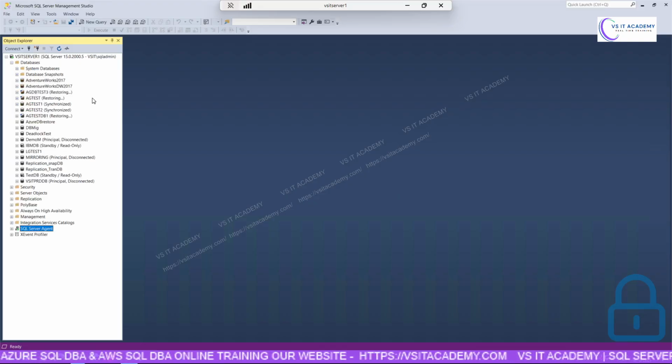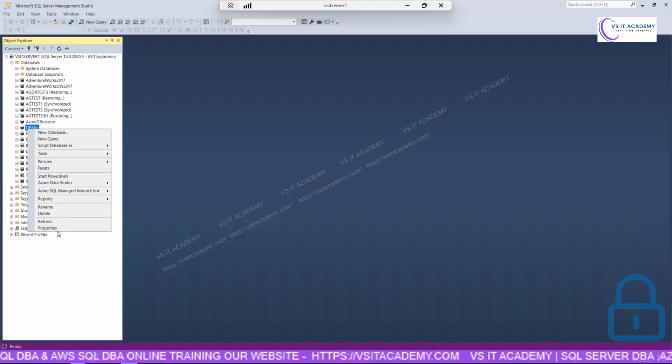Now we are on that server. Now the client is requesting you for the Azure or DBMIG database. He wants to move it. I will write the request here. Let me check the files before.